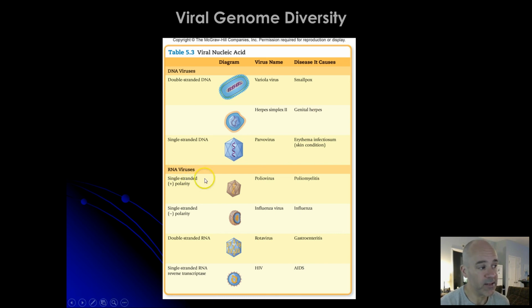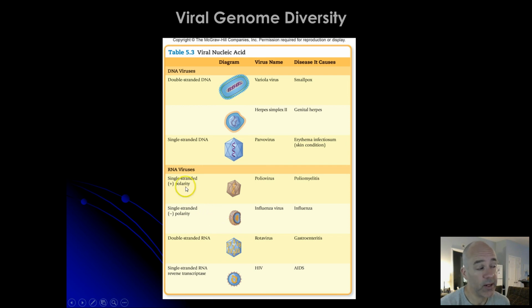Among your RNA viruses, we have some variety as well. Many of them have single-stranded RNA genomes. Some have double-stranded RNA, and then there's a special case where the genome inside the virus is an RNA molecule, but when the virus infects its host cell, it actually converts that RNA into DNA. They do that through a process called reverse transcription, because they're doing the reverse of transcription. In transcription, you make an RNA copy of DNA. In reverse transcription, you're taking RNA and making a DNA copy.